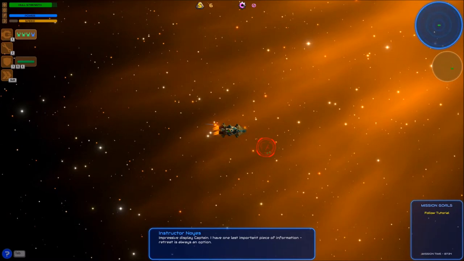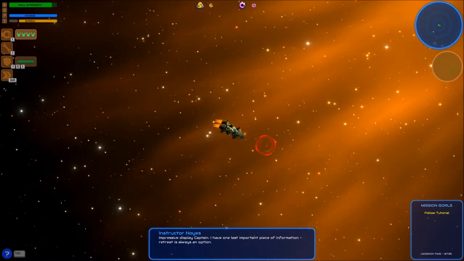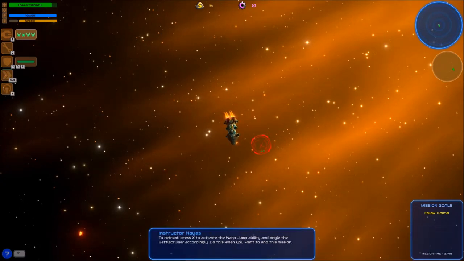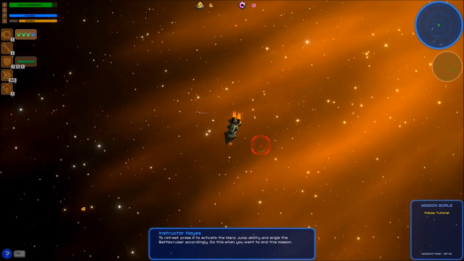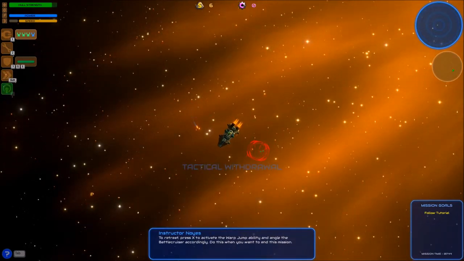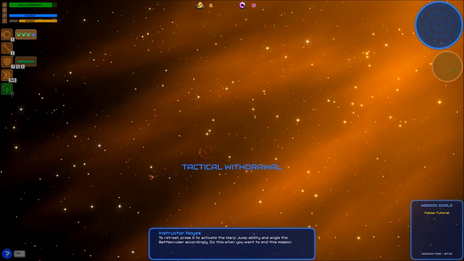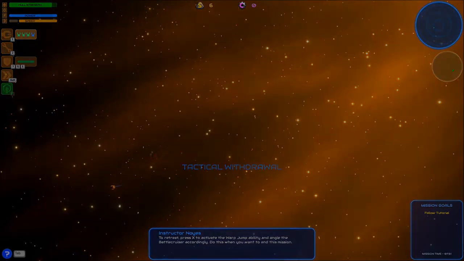Retreat is always an option, I'm happy to use that as well. To retreat, press X. Boom. I'll have a little drone thing going around. I'm happy with that. Continue.